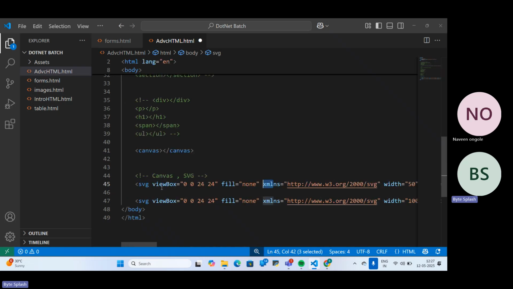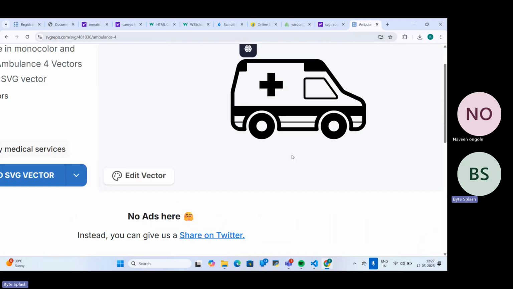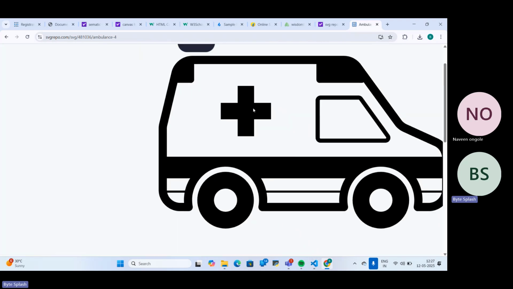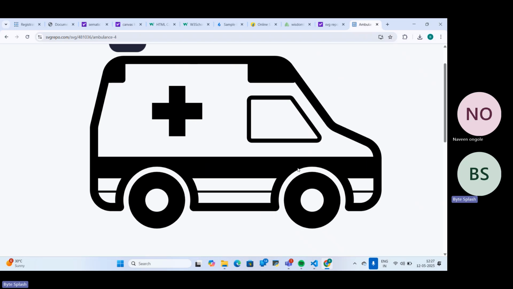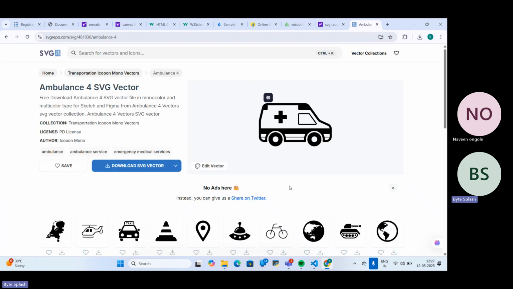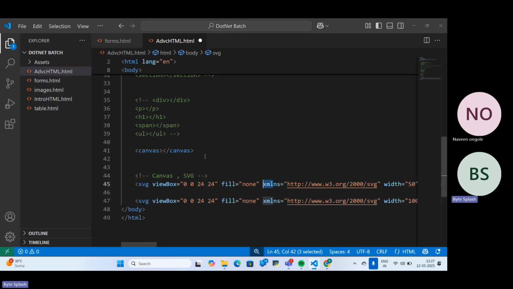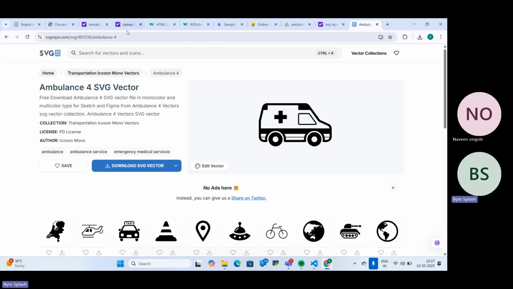A little bit is different. Comparing to Canvas, SVG is more powerful in pixels. If you try to zoom, it will never reduce its clarity. When coming to the canvas, if you zoom in, it is going to make it blur and reduce its clarity. So this is the difference. Canvas is built on top of JavaScript, SVG is built on top of XML.